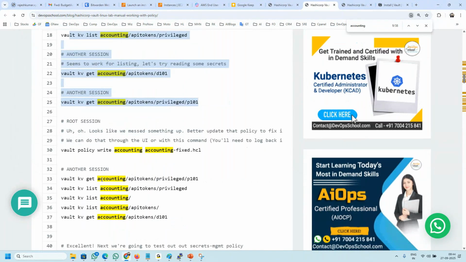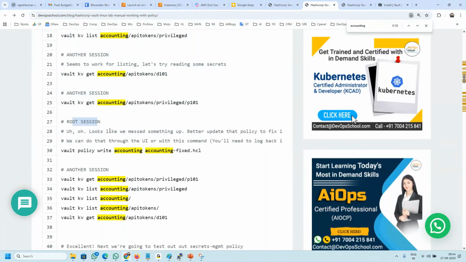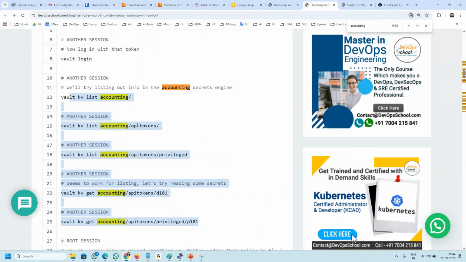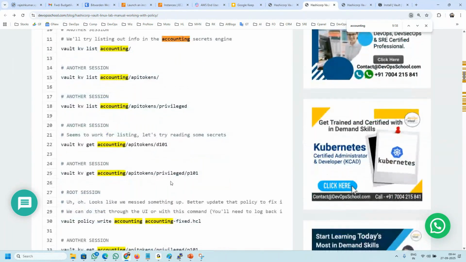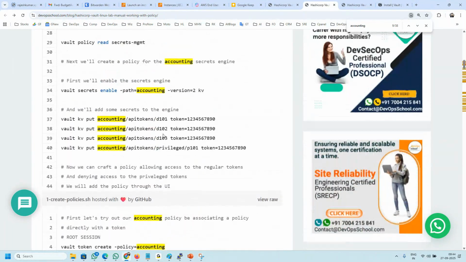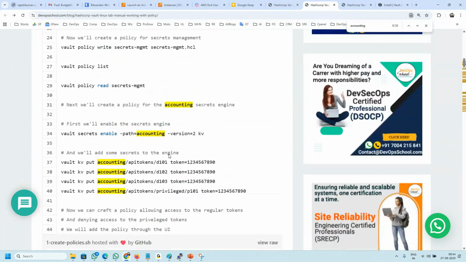So now you got this as a root. Now what I'm going to do is check this using the normal user. So I'm going to assign it to the user. How do we do that?